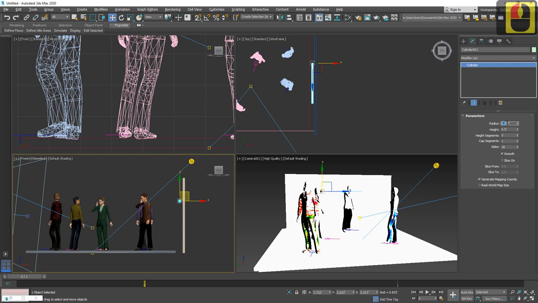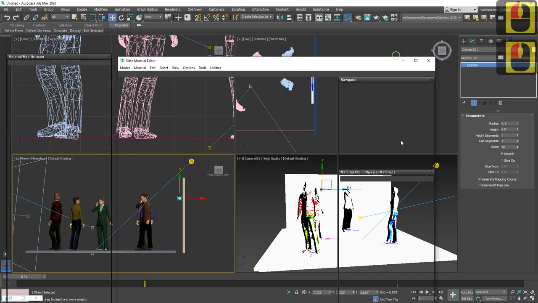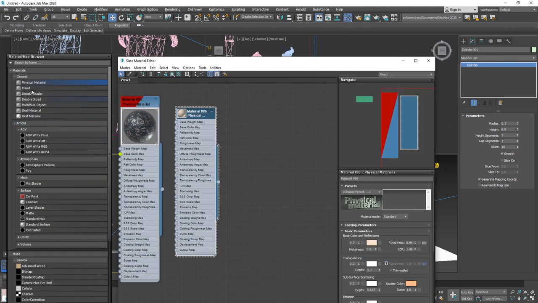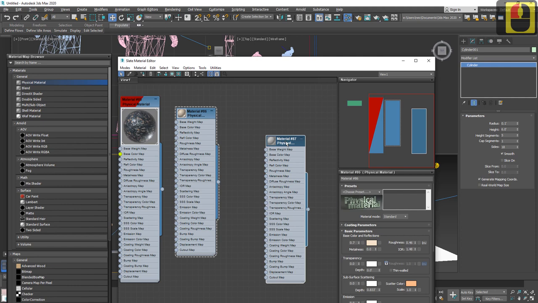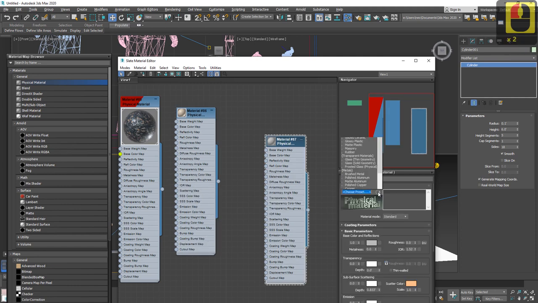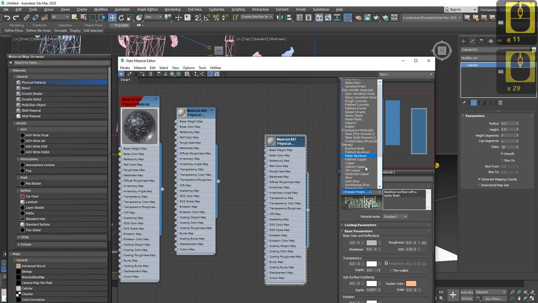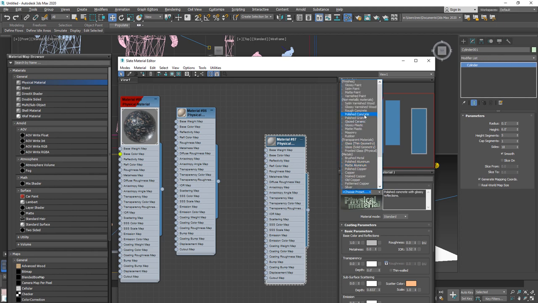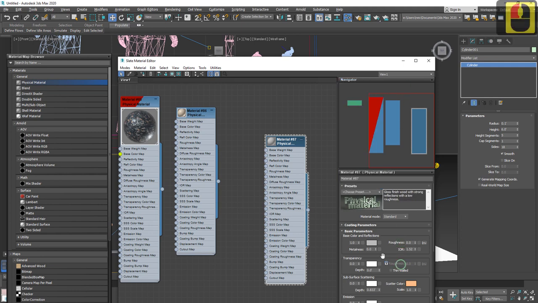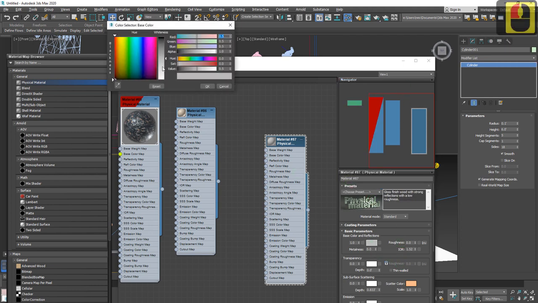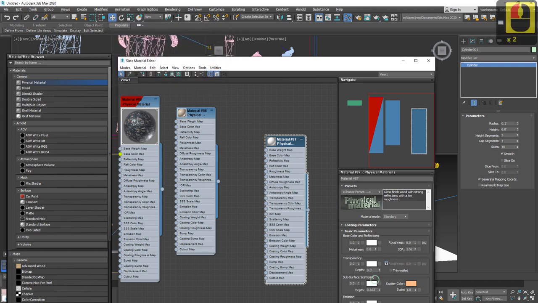That's just great. Now let's make a new material. Let's make a physical material. Double click on it. Here, let's choose a type of self-illuminated white. You know, I don't think they have that here. So what I'm going to do is I'll just keep it standard. Now in here, I'm going to click on the color and bring down the whiteness, just the white. And it's going to be like this sort of kind of bright white. Let's get rid of this shading so you can see what I'm doing.